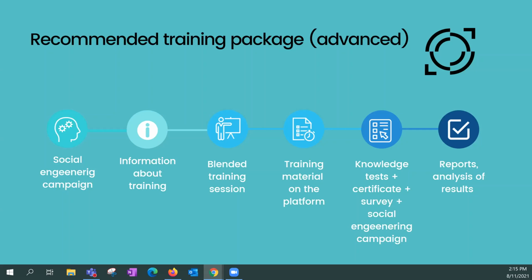So for one customer, you can do only one social engineering campaign. For another customer, you can do a few. So in the end, you could get bigger revenue. What's convenient is that you can offer the same or just a slightly adapted package to other companies by simply activating new users. So it's like a process.